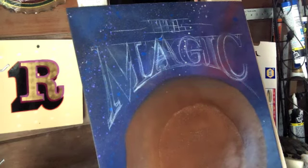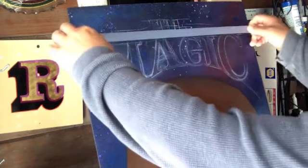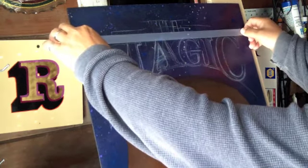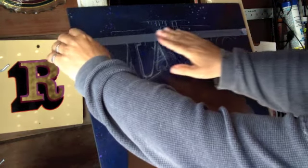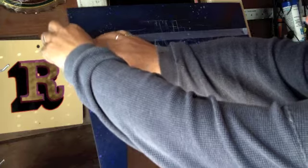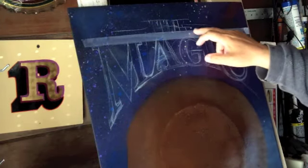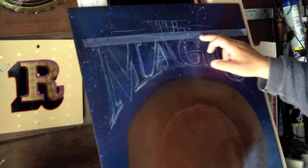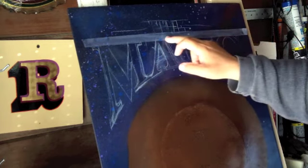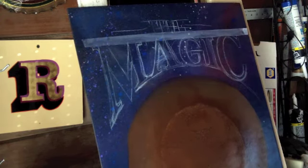and on this particular one I'm using a 3/4 inch wide piece of tape. It will be the top of the word magic and the bottom of the word the. I try to separate my stuff like that, keeps everything nice and even. And on this particular job, sometimes I don't use tape, but on this particular job I'm going to. I have some serifs here, and there are other things that I want to do, so you'll see this start to unfold here.